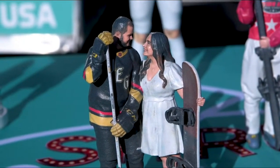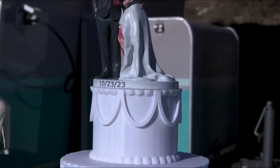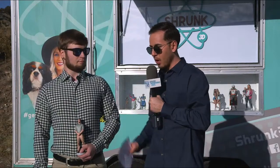And I love that we have on display here a bunch of those figures. People can do anything they want with it, get creative. We see a wine topper. We also see a wedding cake topper. So you can really customize this and get creative with the poses and stuff, and really capture personalities, capture the essence of the people. Now, you did mention before this, Nick, that you ship it out to get printed and all of that. What happens once the people leave the booth? What's the process after that, and maybe a time frame of when people would be getting their Shrunk figures?